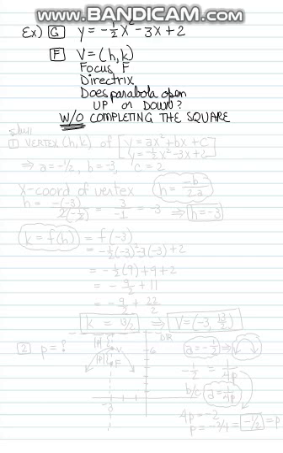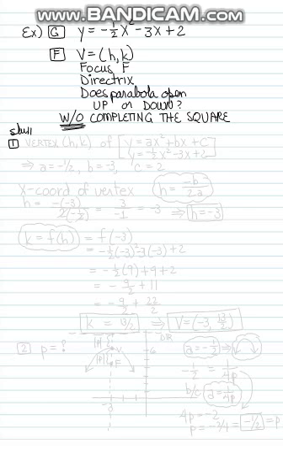Given this equation in general form, find the vertex, the focus, the directrix of this parabola, and answer, does the parabola open up or down? And do all of this without completing the square to get the equation into the standard form, which makes it so easy to read that information. We're going to do it without completing the square. So let's do step 1.